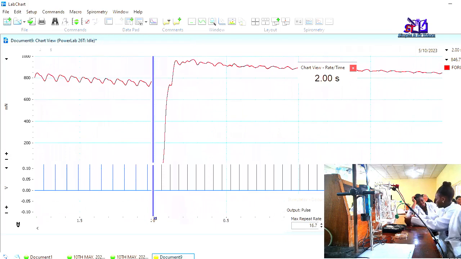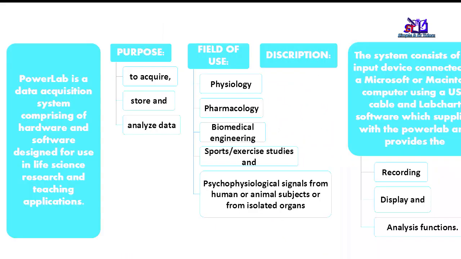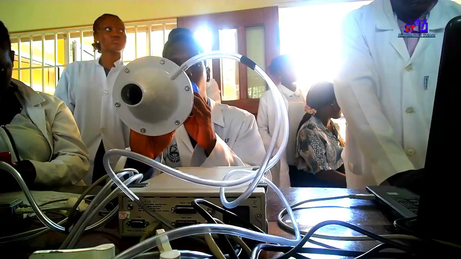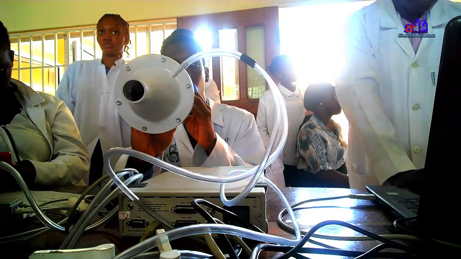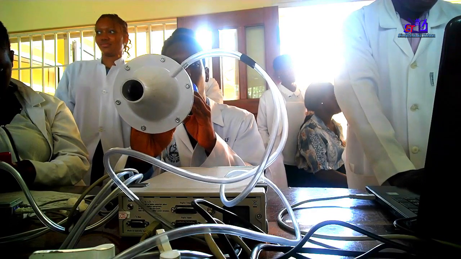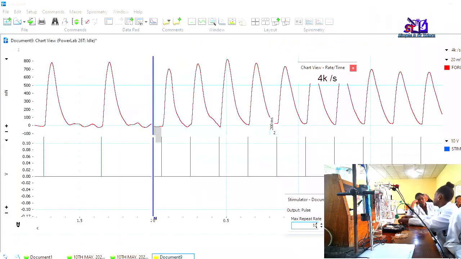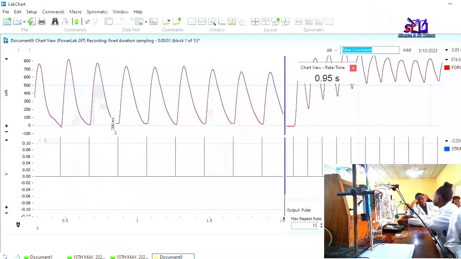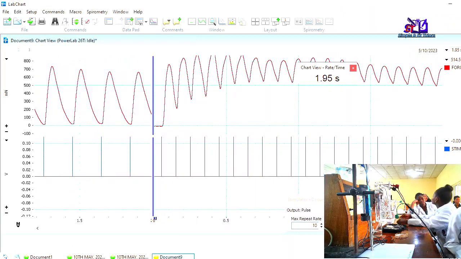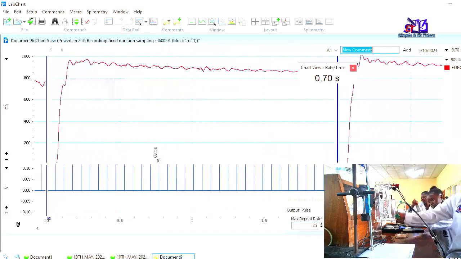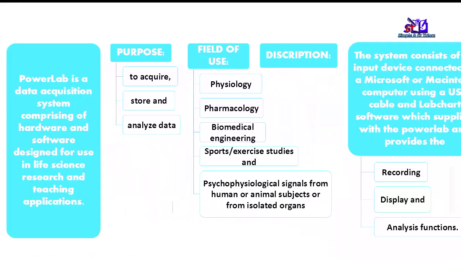So the system consists of an input device connected to a Microsoft or Macintosh computer using a USB cable, and then it has software called the LabChart software. Normally the hardware does not contain any buttons on it. It is controlled through the LabChart software, which is supplied with recording, display and analysis functions.